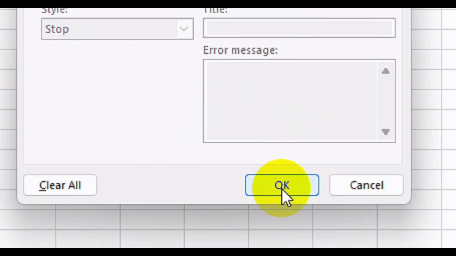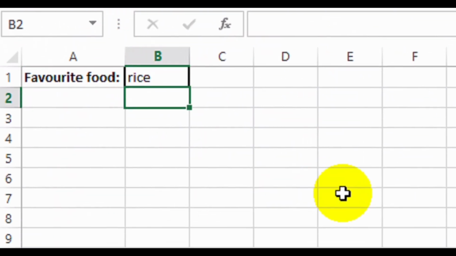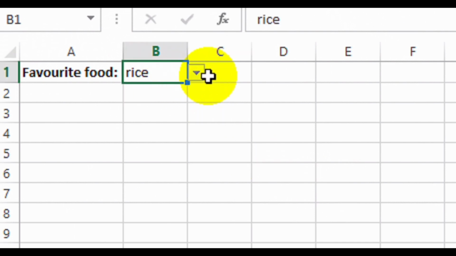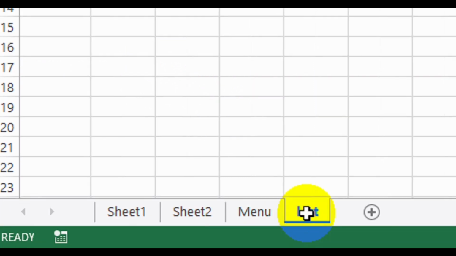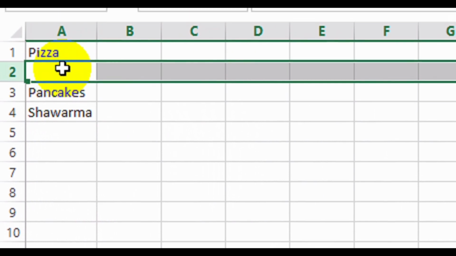Once you uncheck it, then click OK. So we can now type. Once we type, it will be recorded on the list. Can you see it's already recorded on the list, although it's not adding it to the list here. So there is a way we can do that.